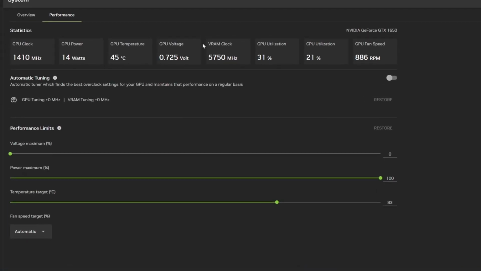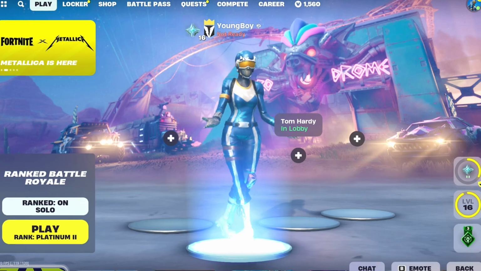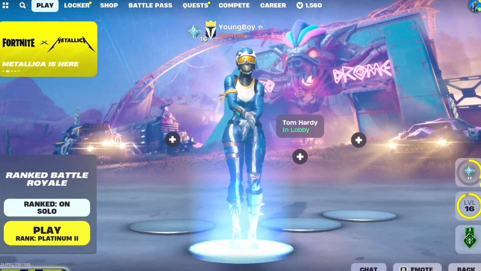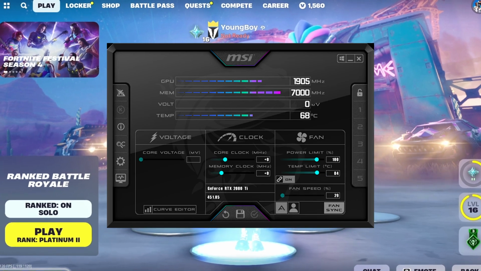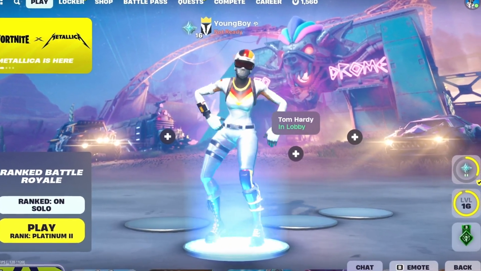Nvidia recently added a brand new option to the Nvidia app to fully overclock your GeForce GPU for a maximum amount of FPS boost, meaning from now on, you do not need to use any additional programs like MSI Afterburner to overclock your GPU. You can do it straight from the Nvidia application itself.